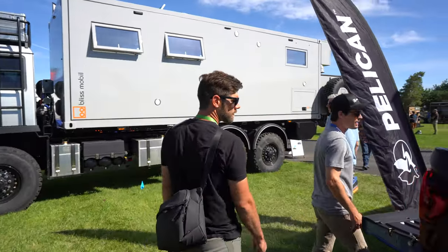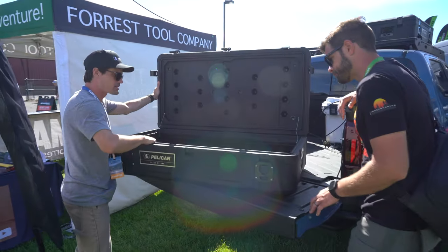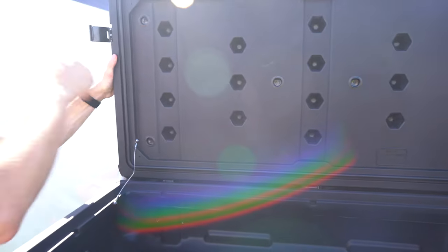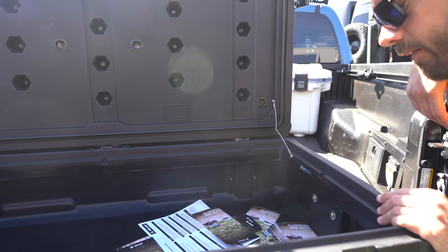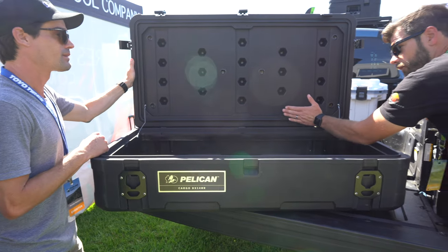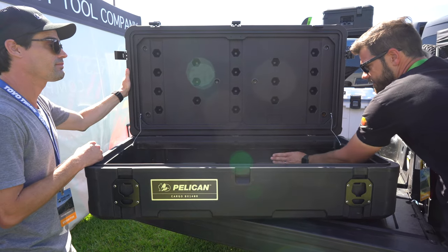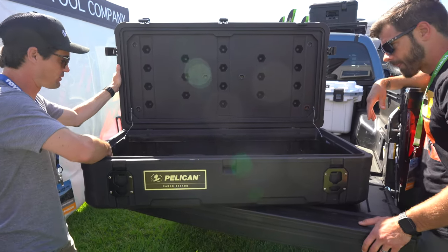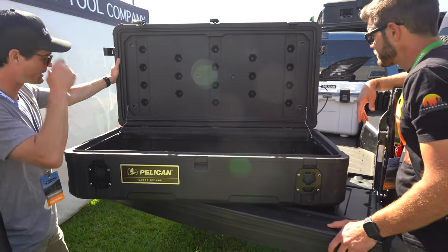Back here is the 140R kept low so people can see it. Inside there's a ton of space. It has a tongue and groove that makes it weather resistant, plus a rubber seal to fully seal it off — so you don't have to worry about driving through rain, inclement weather, or dust. What's really nice is that they don't have overly thick walls. The space isn't wasted, the strength is there, and you get fully usable interior space.